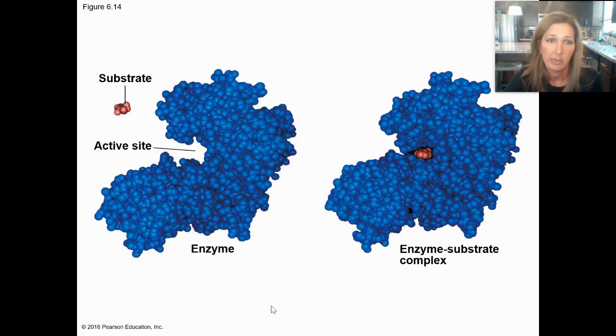Now with enzymes, first of all, make sure we're understanding the term. This is showing you a model of a protein. This is a substrate. Essentially, the term substrate just means reactant. It's the reactant that this enzyme is going to interact with. So how an enzyme interacts with its substrate, with its reactant, is every enzyme has a specific active site. An active site is a shape that is essentially equal and opposite to that of the substrate. That is in which it's going to affect the chemical change.